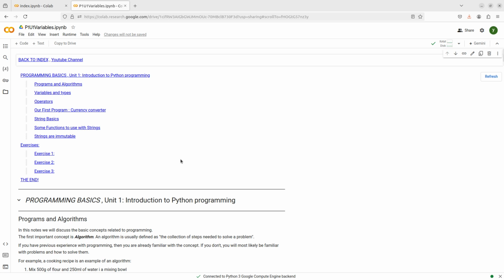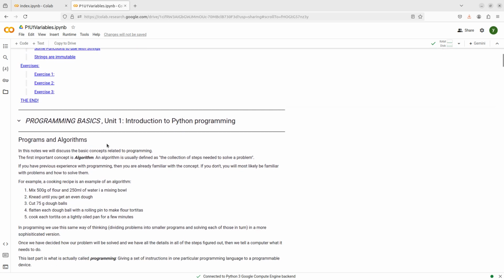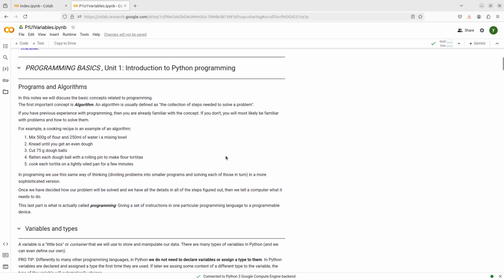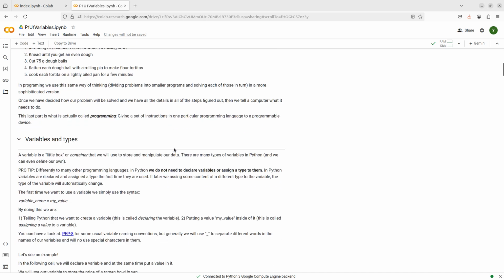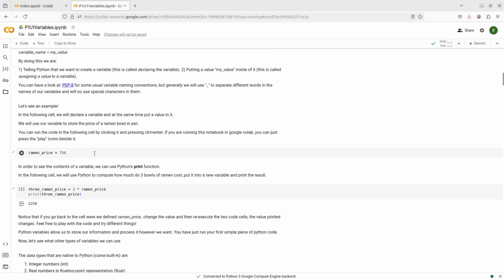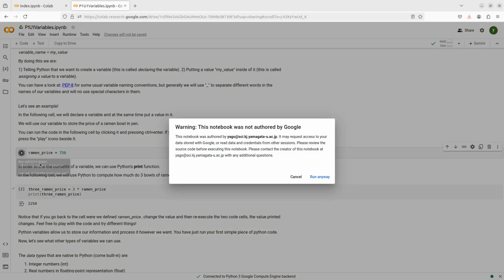Okay, so enough of that. Let's see about this running of Python code. In this first notebook of the course, we have some text speaking about variables and types and so on and so forth. These are all text cells in the notebook. After a while, we get to a code cell, and we can tell that because if we click on it, this play icon appears. If we click on the play icon, then we run the code.